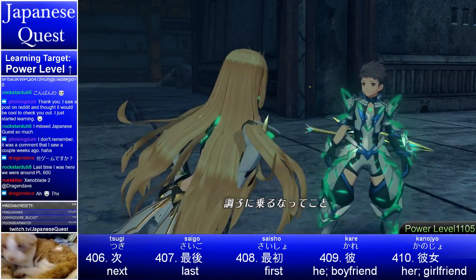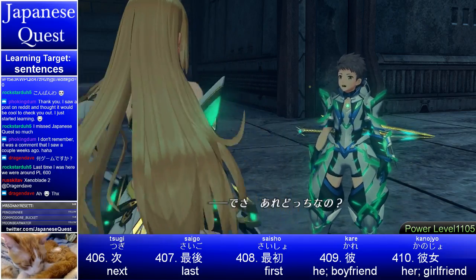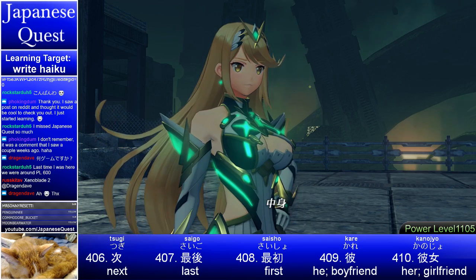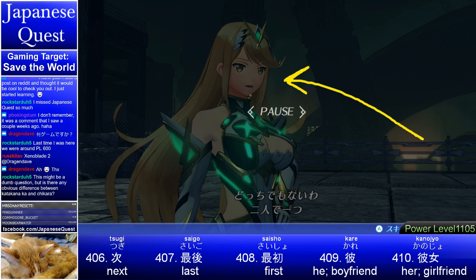投資に乗るなってこと Or don't get overconfident. わかった Understood. でさあれどっちなの どっちって 中身 Alright, so now he's asking, so that new form with the green hair, so which is she? He's saying.